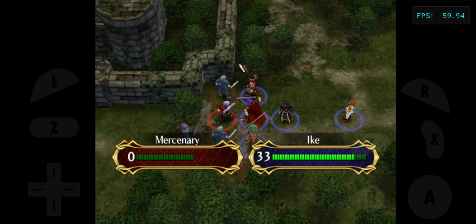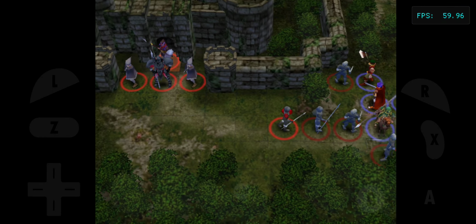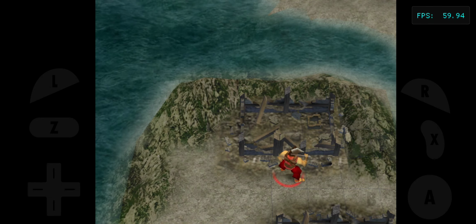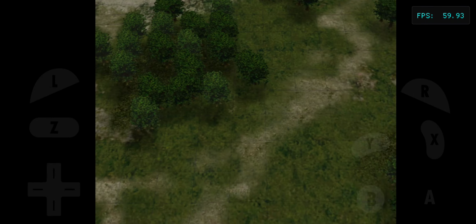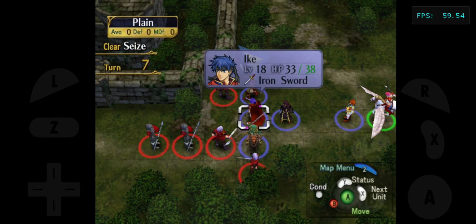I can help out here, though, for sure. Okay, we got more of those guys, yeah. Dang. I was hoping to get to that house, at least. Okay, we got more pirates.